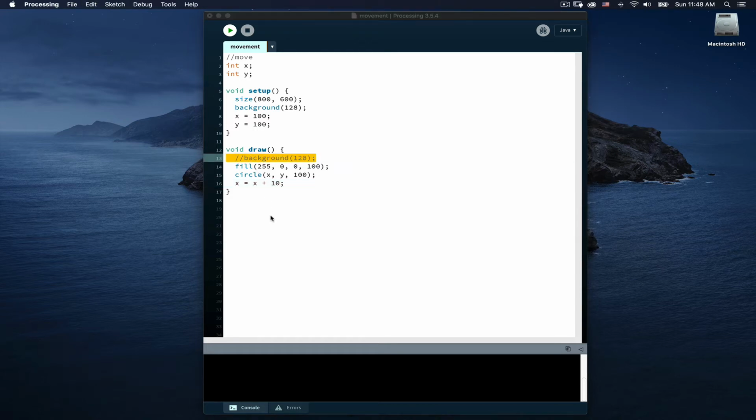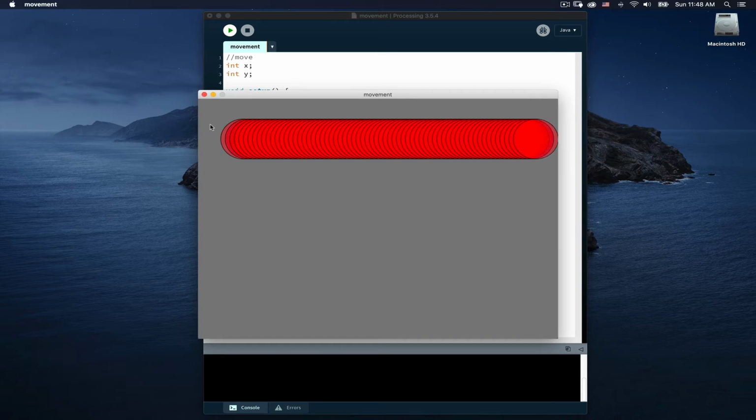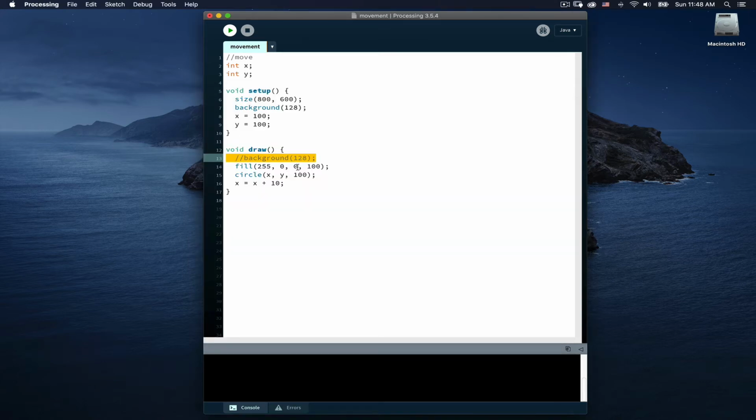Now if we moved it faster, and just so we can see that, I'm going to turn off the background fill there. We'll see how it flies across the screen moving 10 pixels. See how it starts transparent and then becomes more opaque as the red is stacked on top of the red, and because it's at 100, after approximately 2.5 times it should be full opaque red, because the transparent value here I put in is 100, but 255 would be considered fully opaque. That's why 2.5 times.